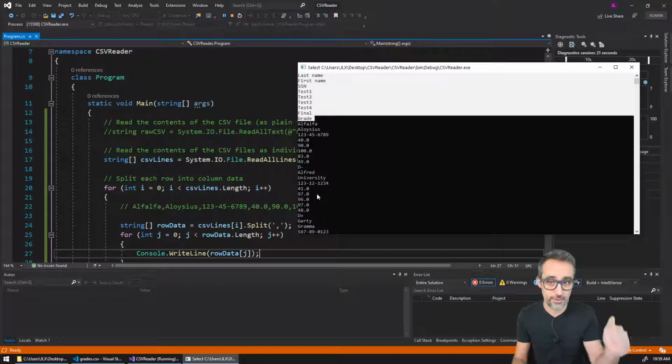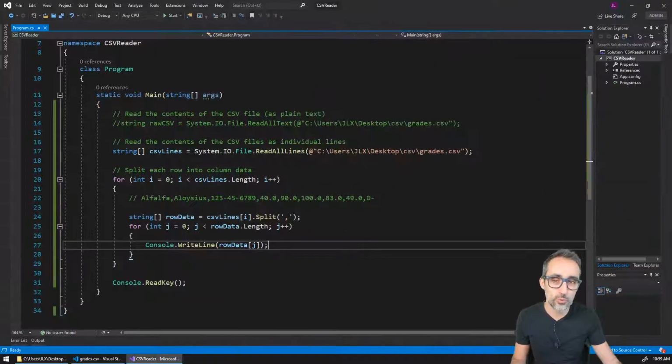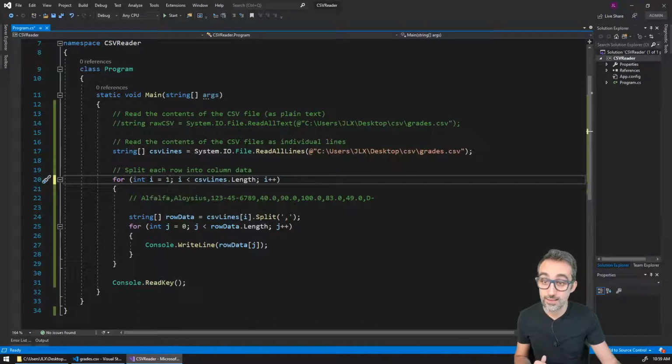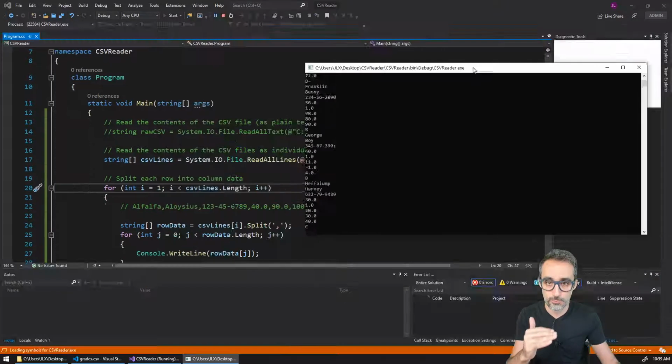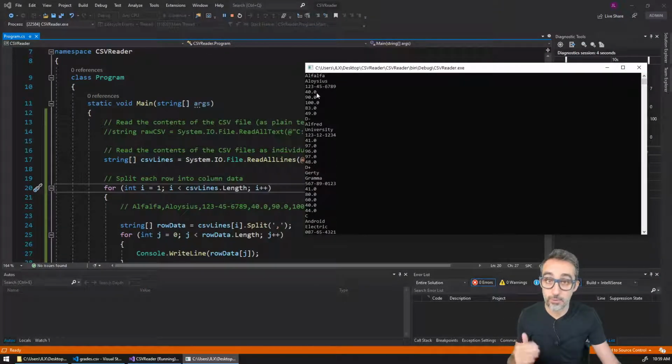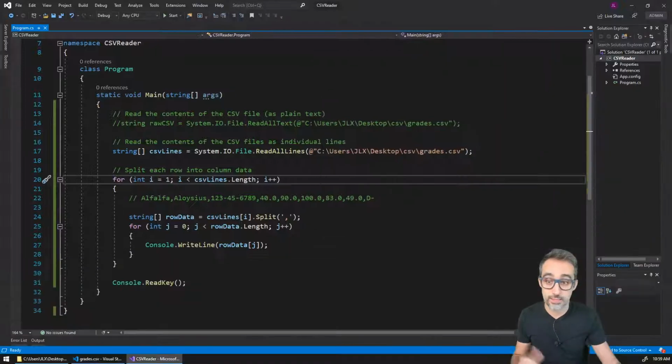This is just the header. So I probably don't want to parse that as data. So instead of starting with the first line of my CSV, I'm going to start with the second line, with i equals 1, so that I skip that first header row. And if I now run it, you see that I am not printing the header anymore, because I don't want that as part of my data.